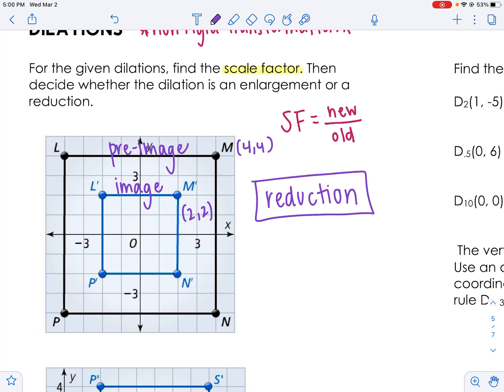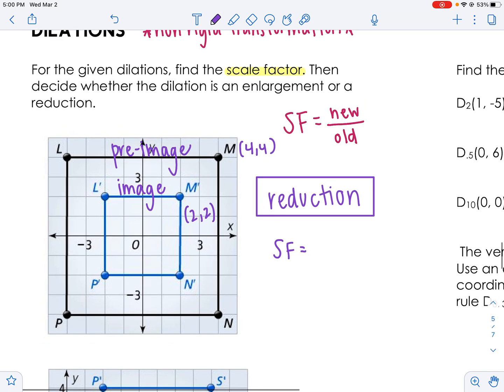And now I'm going to figure out my scale factor. So scale factor is just new over old. I'm going to pick one coordinate. I'm going to go with the y. It happens to be the same for both. So I'm going to put one part over one part. So I'm going to do 4 over 2. Well, 4 over 2. Oh, my bad. Sorry, y'all. Ignore that. Okay, so new over old. So it would be 2 over 4 because I do the prime over the old one. And so 2 over 4, which would reduce to 1/2 or 0.5. So there's your scale factor.